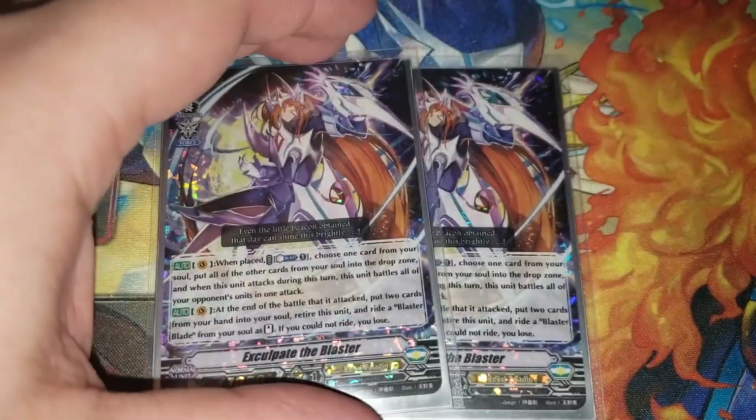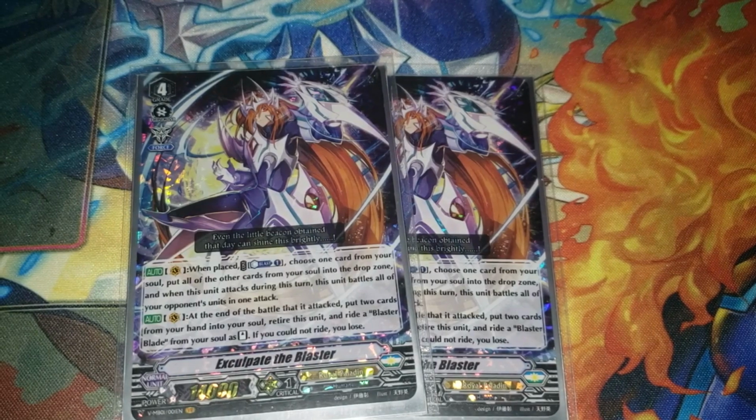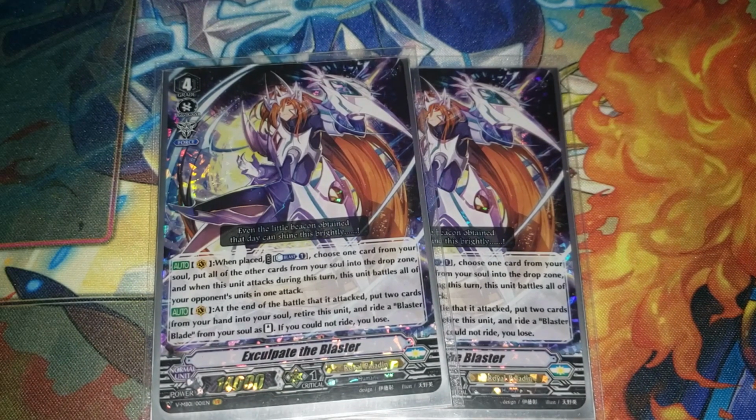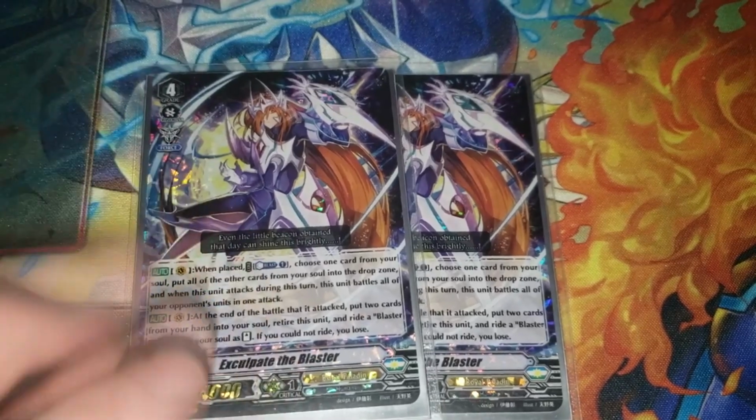But Escapade the Blaster. Unplaced, counter +1, choose one card in your soul, return, put all the others from your soul into the drop zone. So when he attacks all units. Same skill as before, except it's a lot more cost efficient. It's only counter +1, only counter +3. You can actually call him to the rear guard, unlike the other Escapade.